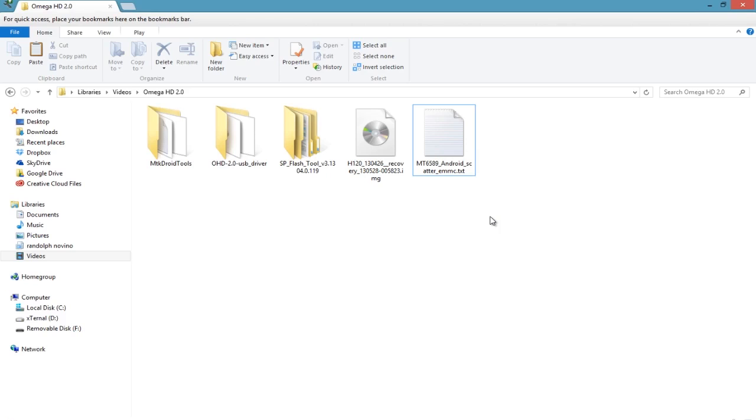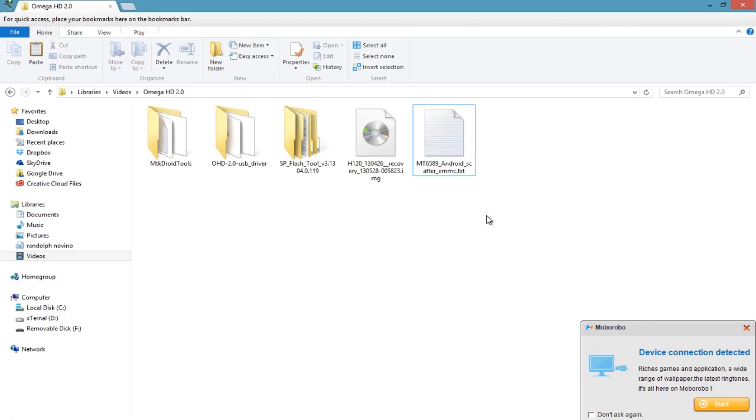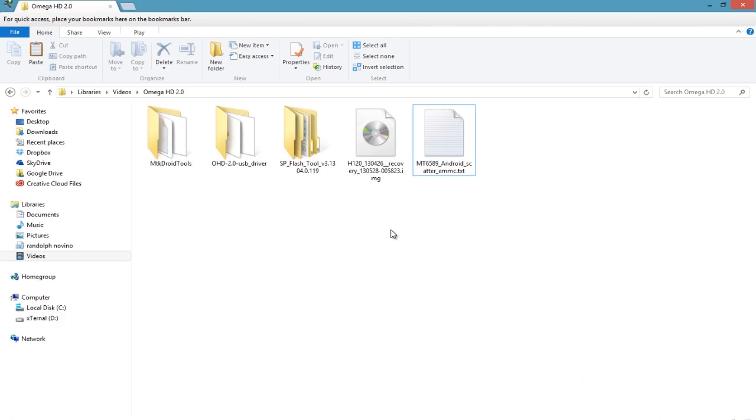Just look for the unsigned driver, or you can visit my blog at pinoyscreencast.net. Meron akong written article on how to do that. So if you're running on a Windows 7 or lower version, you will have no problem on installing the driver. So you can just proceed as is on this next step.